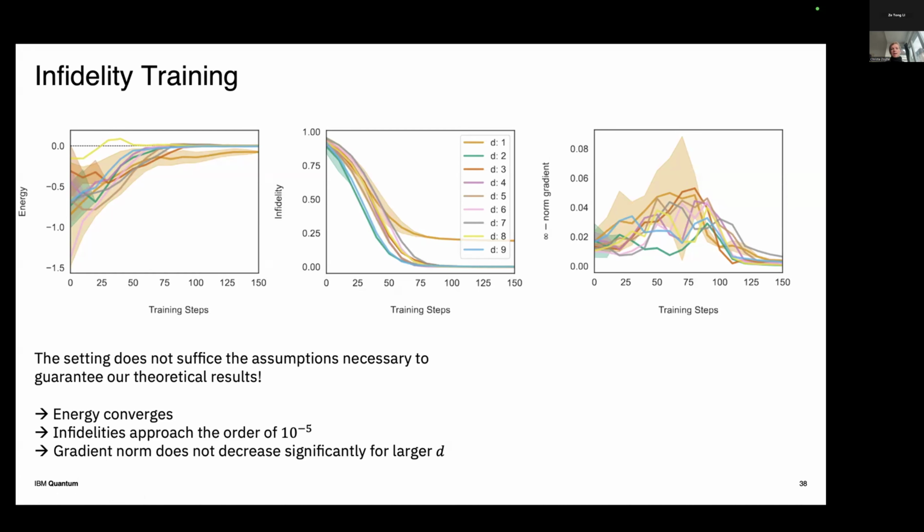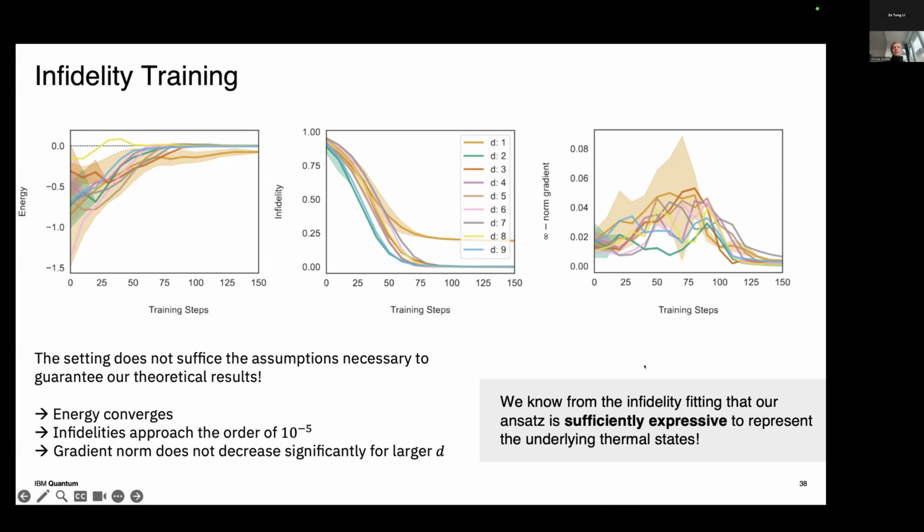And then the last thing that I would like to draw your attention to is the infinity norm of the gradient. So basically here we also see a relatively good gradient behavior and specifically a relatively good gradient size. More specifically, at least on the infinity norm scale, the gradient magnitude does not decrease significantly with increasing system depths. So that was a quite nice sign for us in terms of the training behavior of the model. Good.